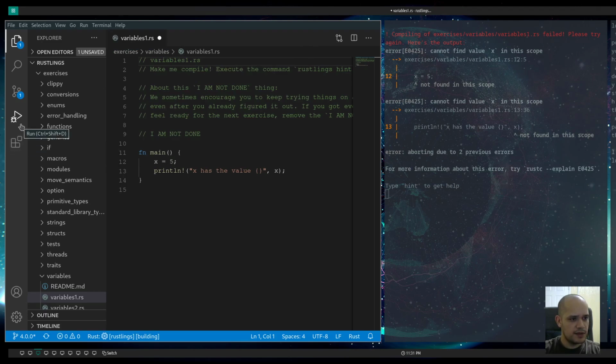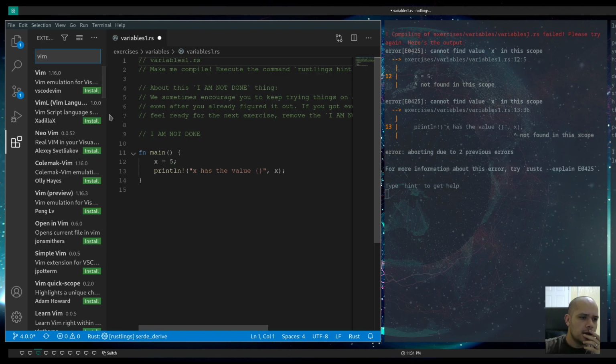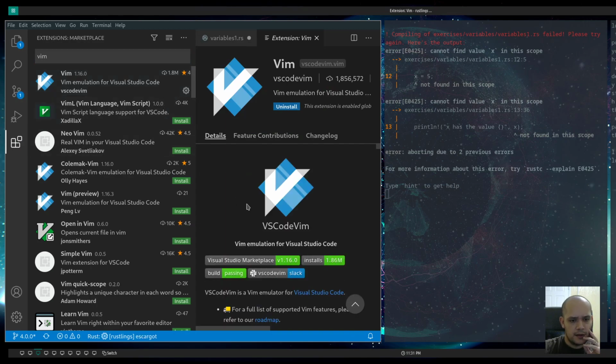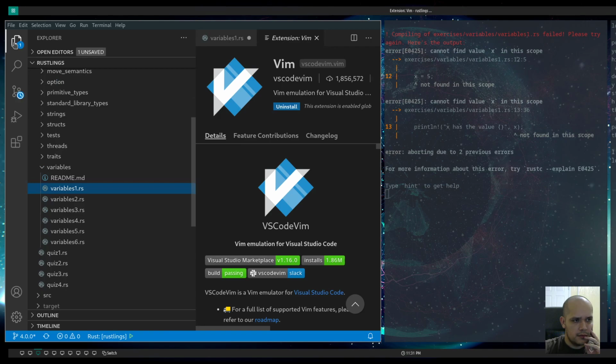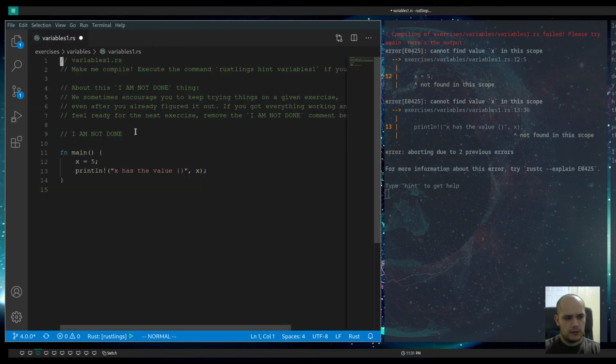Maybe I should have spent the time fixing the other one, but another time. Vim emulation for Visual Studio, 1.8 million downloads. Well, that's probably the one I want. Okay, we have Vim now.